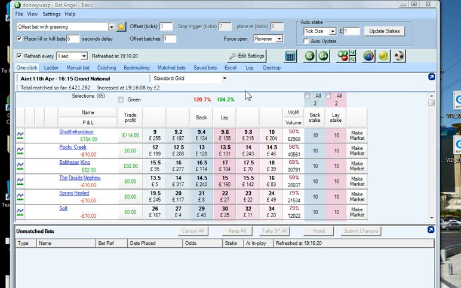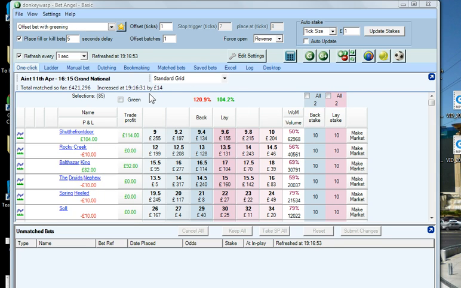Now what you're looking at here is a bit like the back end of Betfair. This is where Betfair will show you the market depth with all your back bet opportunities, and over here the market depth for your lay bet opportunities. Now we don't need to worry about this at this stage because we've already done our staking. These are the numbers that we would automatically stake if we were using BetAngel. However, we've already done that in Betfair by backing the horses that we chose and laying off the horses once the prices had come in a little bit.